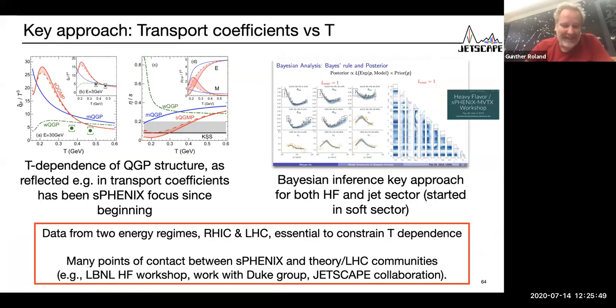One thing I really hope is that we will be able to combine the data from LHC and RHIC for jet observables, for example using the Bayesian approaches pioneered by some members of Jetscape to really study the temperature dependence of observables and the dependence on specific parameters of the quark gluon plasma at the two collision energies in detail to learn about the evolution and structure at specific scales or specific temperatures.